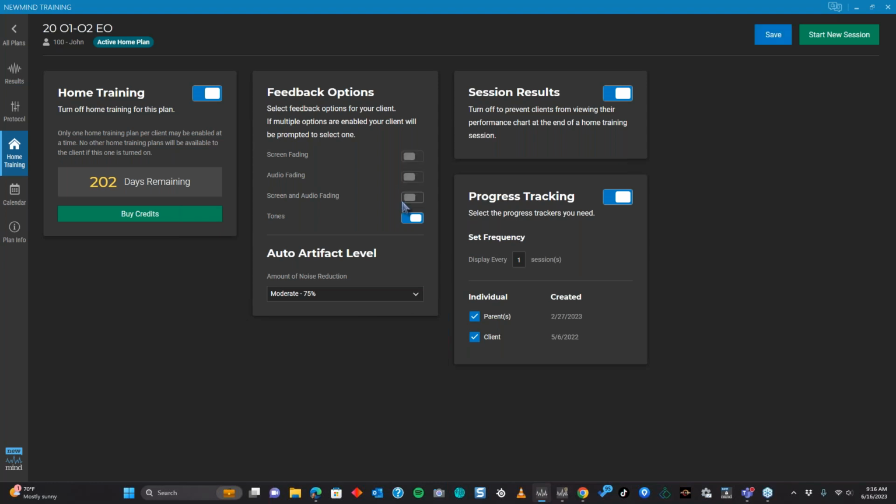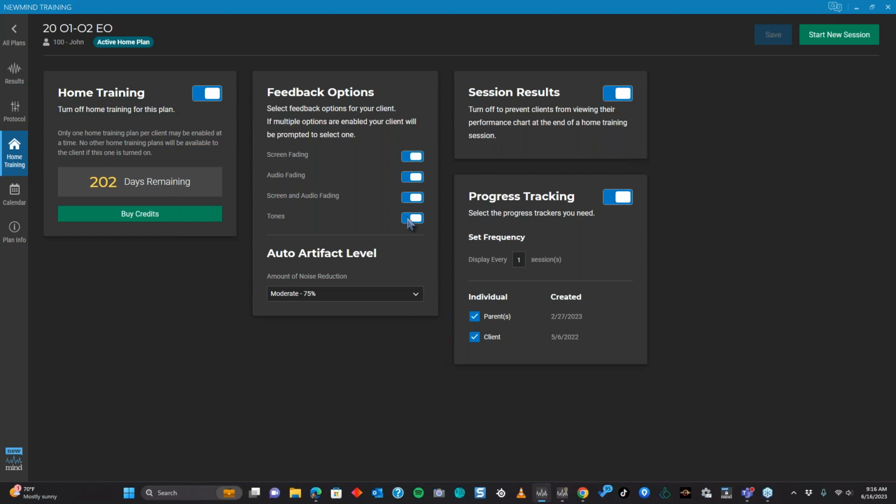You're going to go ahead and choose your feedback options. So just so everyone's aware, by default, they're all turned off. You're going to select one when it highlights in blue. That means that's an option for the client. I'm going to go ahead and just activate them all so you can see what that would look like for your client. It's not what I would recommend. I always would recommend to clinics that you pigeonhole the client into whatever you feel is the best.